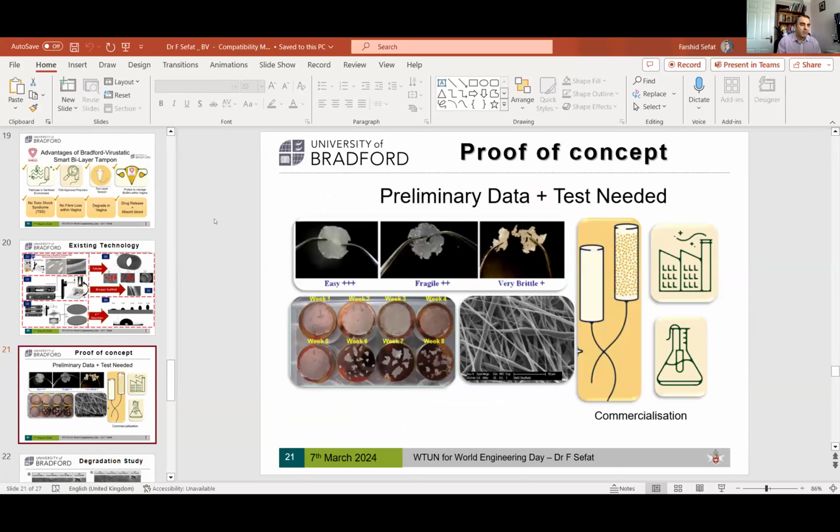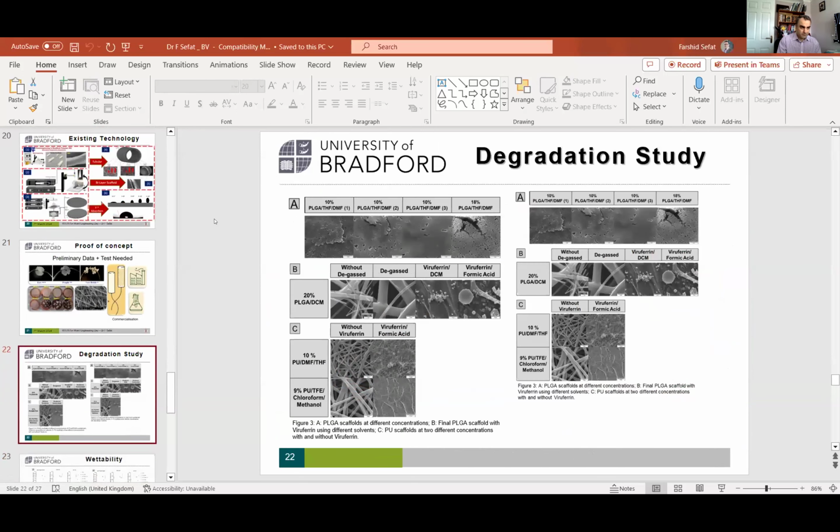We did some preliminary results, such as a degradation test. We look at how brittle the material is and how fast it can be absorbed by the human body. We look at the fiber diameter with the scanning electron microscope and measure all these fibers. So lots of research has already been done over the last 2 years. For example, in the degradation study, we look at different solvents and different polymers, to see if we make these pads with these drugs, how long it takes for the drugs to be absorbed inside the female's vagina, and how long it takes for these polymers to break down.